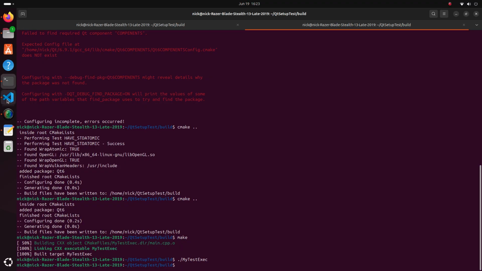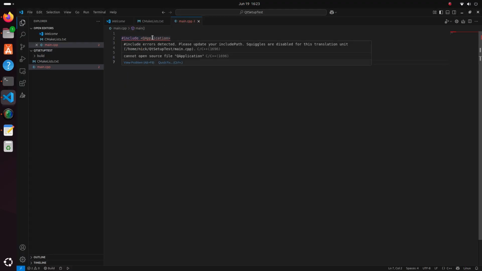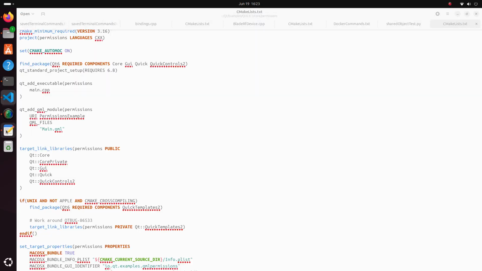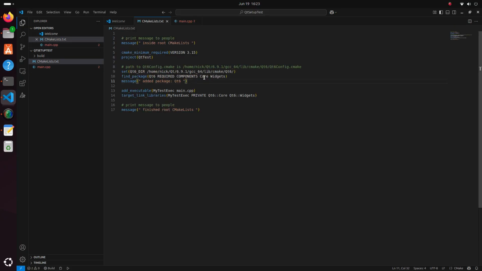Alright, so the executable runs, but it doesn't know. That's bizarre. QApplication should be there inside of core. We'll have to go to the internet and search this problem. Qt6 GUI. Such a funny word.